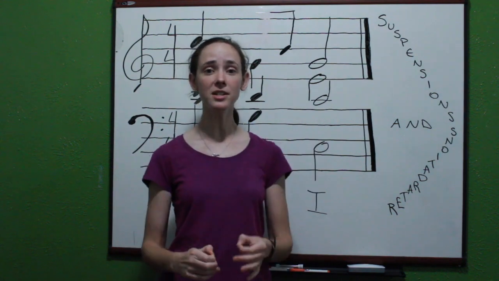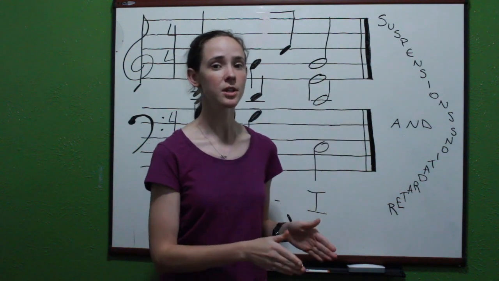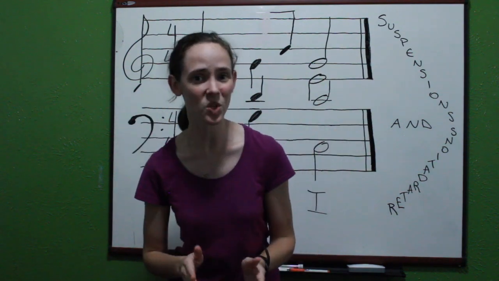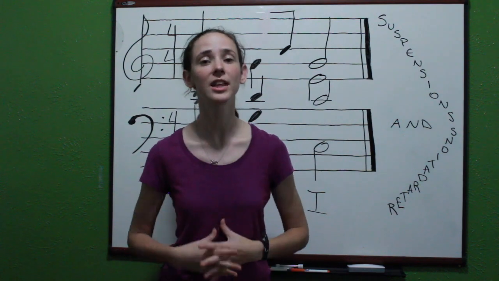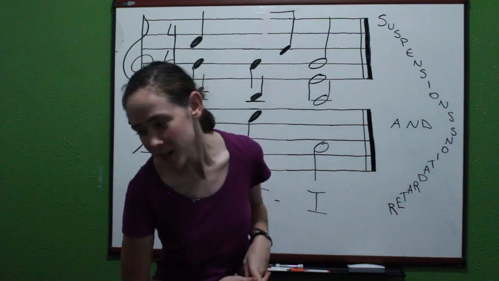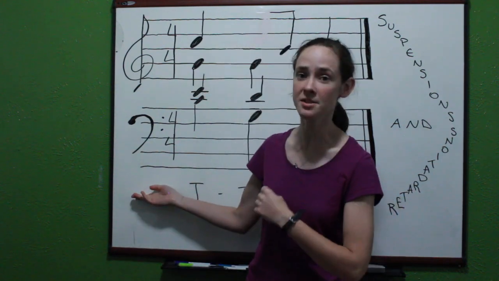Going on, suspensions are non-chord tones where you take a note from one chord, you hold it over to the next chord, and then resolve it down to the next chord note. Now let's see what that looks like in music notation. We're going to be in the friendly neighborhood of C major in 4/4.